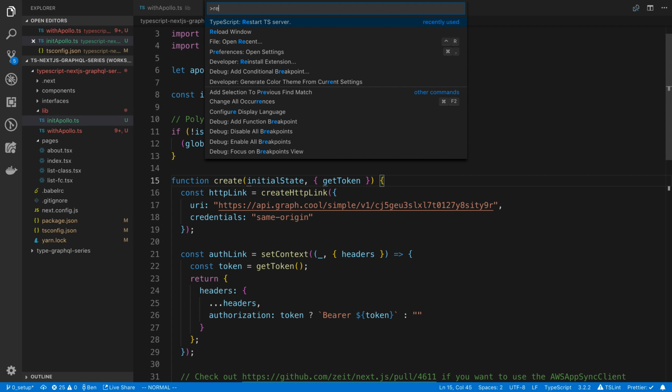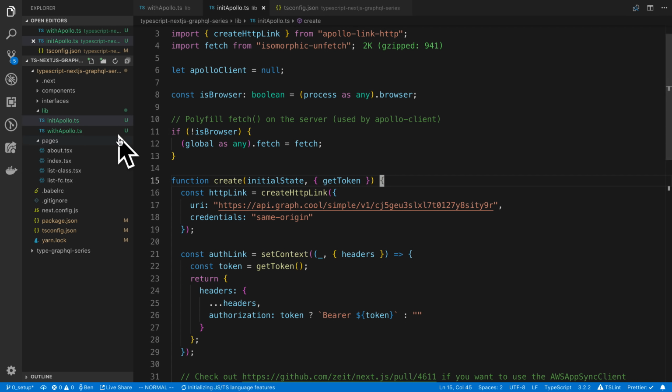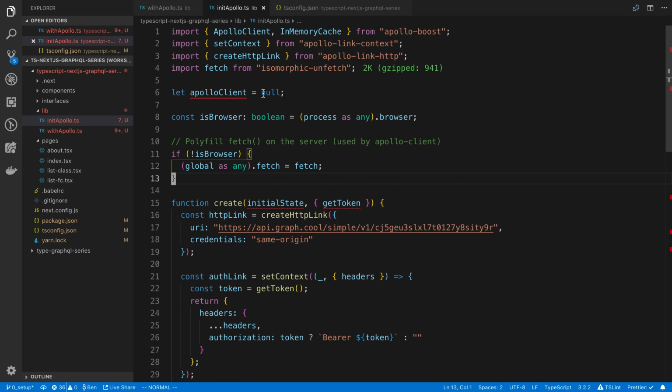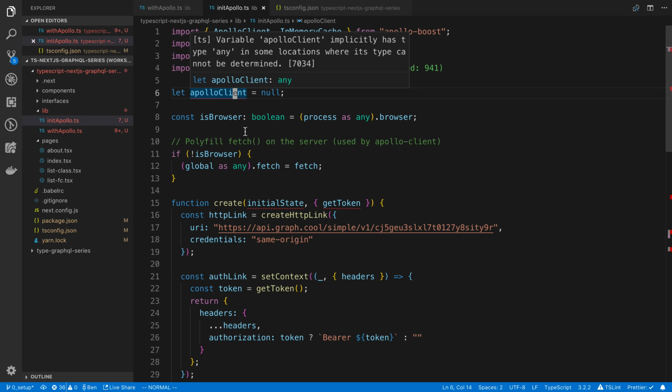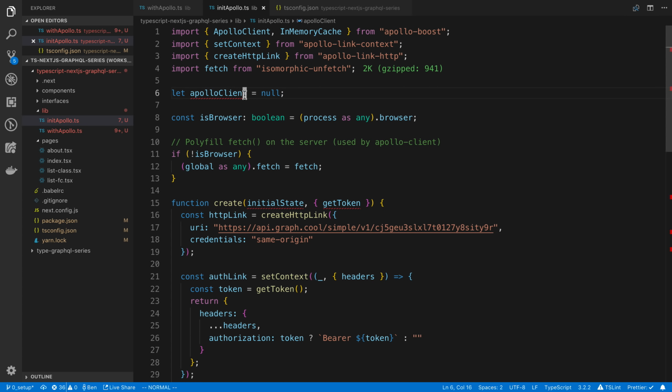And then I say restart TypeScript server. So I just hit Command Shift P, and that brings up this little window, and then I can say TypeScript restart server while I'm inside the init Apollo file. What that's going to do is restart and reread the tsconfig file we just changed, and now it's going to see that we made some changes here. So our Apollo client here, you'll notice we are down here going to initialize it, and we're calling create on it, which returns an Apollo client. So we can just copy the type definition here. I got that by just hovering over this. And we can use that up here.